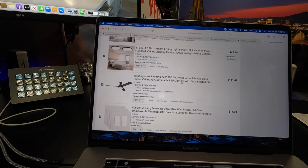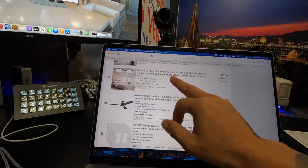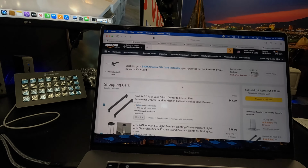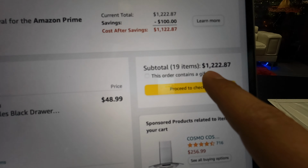closets and the, what is that? I can't think of it. The laundry room, the ceiling fans, all the rocker switches, the mirrors, the door hinges, and the door knobs, all that stuff. Look at this. All that for $1,222.87. So guys, I'm telling you, if you're flipping properties, this is where you want to go get all your products and your material, believe it or not.